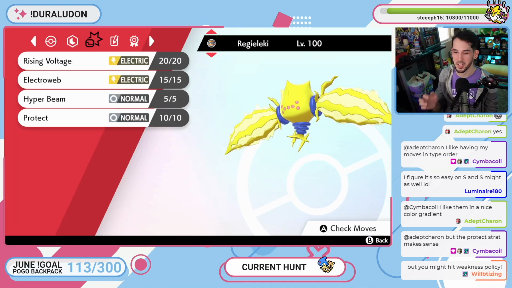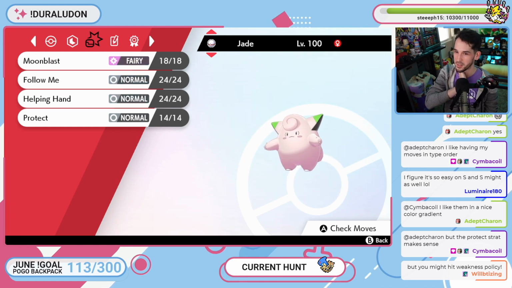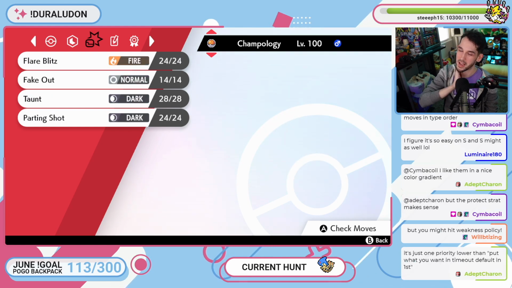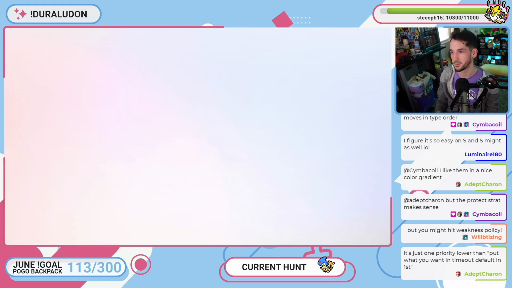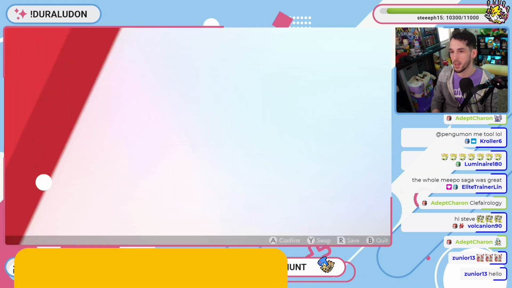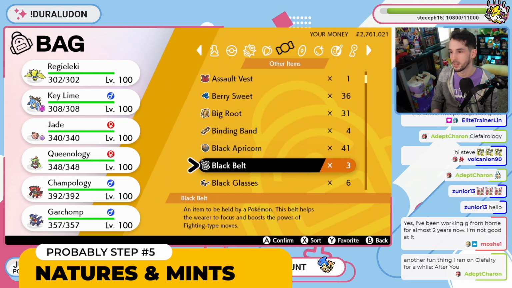So we got Rising Voltage, Electro Web, Hyper Beam, Protect, Water Spout, Scald, Blizzard, Shell Smash, Standard, Not Standard, Standard, and Pretty Standard. So moves are done. Natures are going to be next, so we're going to use just the mints in order to do that.